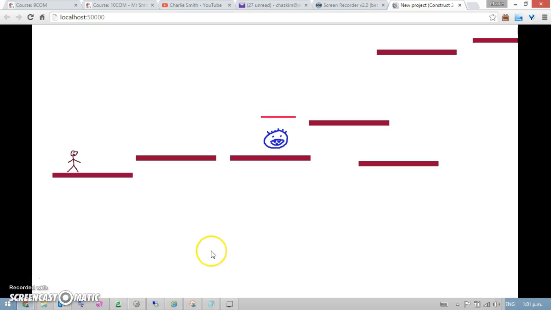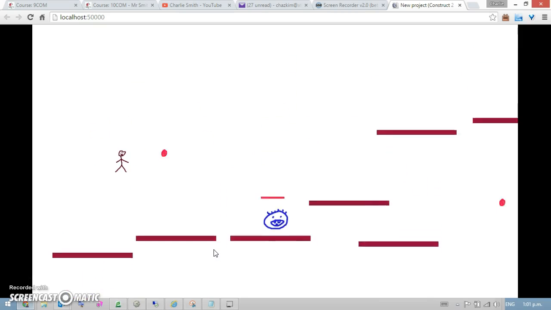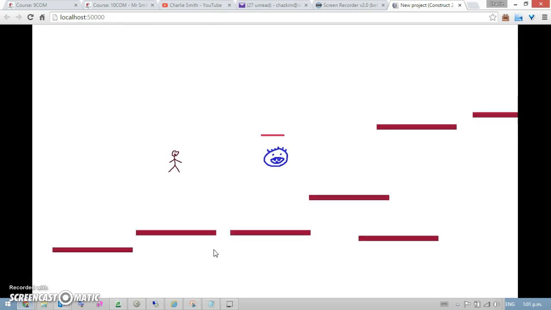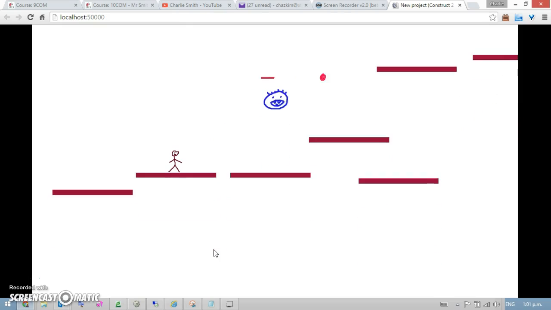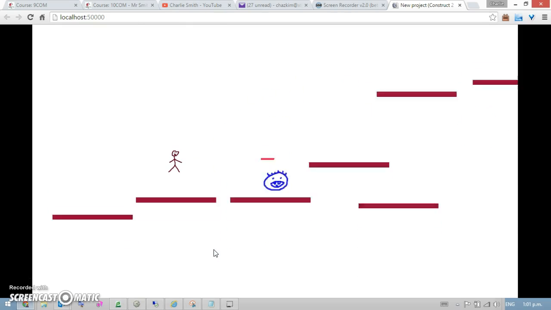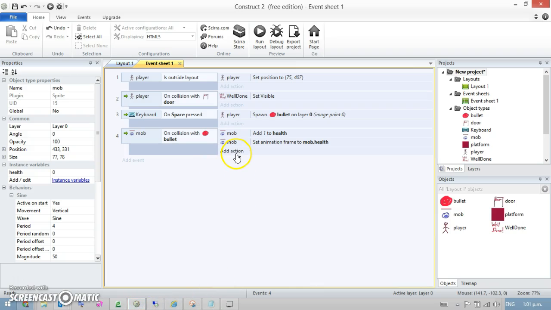Back to here. So let's do some game shooting. Yeah, it seems to be working. Remember, I've got to shoot the blue. Yeah, God, I'm really not very good at this. Yeah, and that's the end. It won't actually do anything from there because we haven't set it to destroy itself. Also, notice the bullets are going right through. That looks pretty rubbish, so let's just fix both of those things.